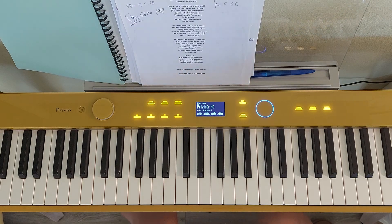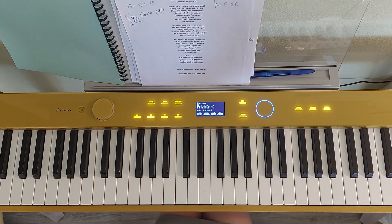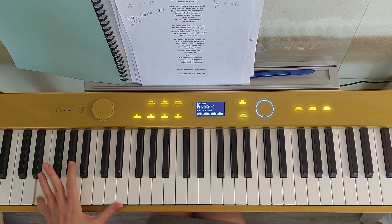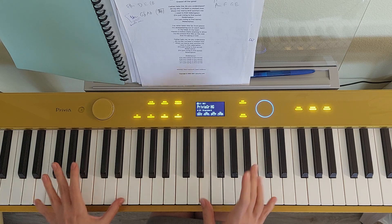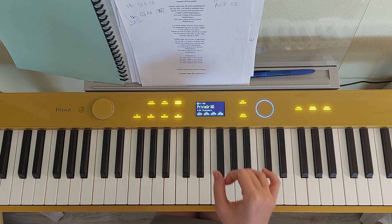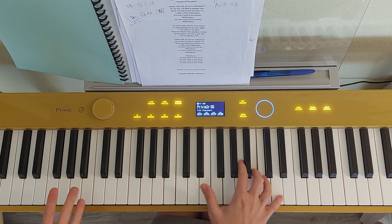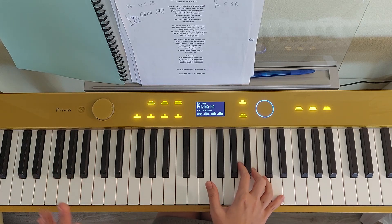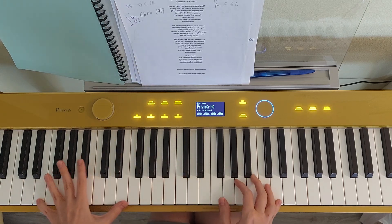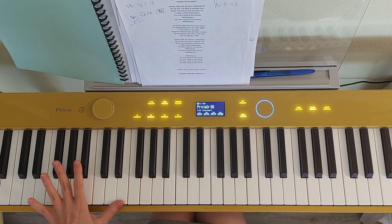Beautiful, beautiful music. So what goes on in there is the following - just think about it in numbers of threes. We've got three single E's at first: one, two, three. Some people like to play those first three notes with just the left hand. I personally really like to play that last note with my right hand, because it's already there - we just finished, so it's no big deal. Some books suggest otherwise, but I just prefer that one. So basically it's just going to be single E's: one, two, three. And then just go upwards.